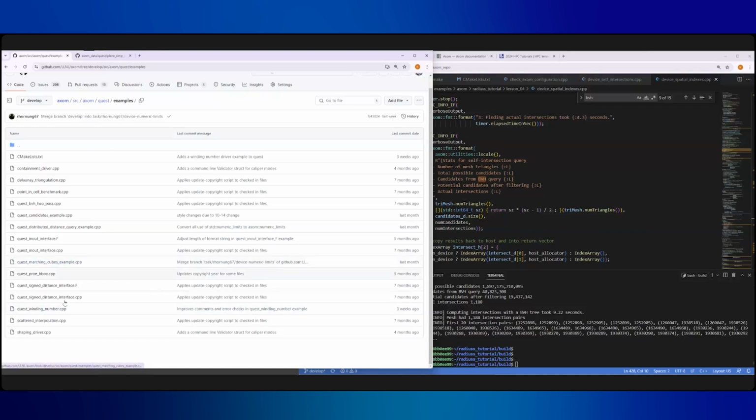We also have, let's see, what else do we have? We have a Delaunay triangulation in 2D and 3D. So given a set of points, it turns those into a Delaunay triangulation. So it creates a triangulation with certain properties of that point set. Our scattered interpolation example takes that set of points, converts it to a Delaunay mesh, and then allows you to do interpolation on those points.